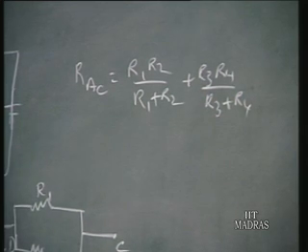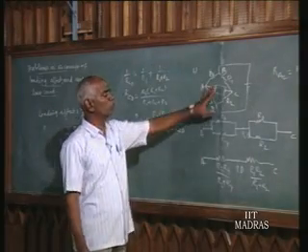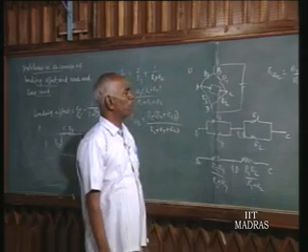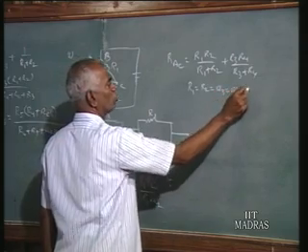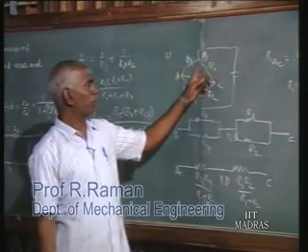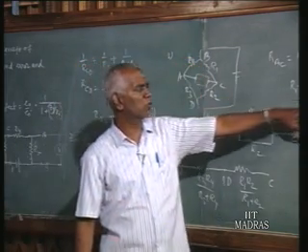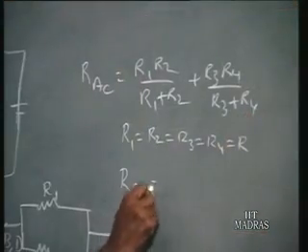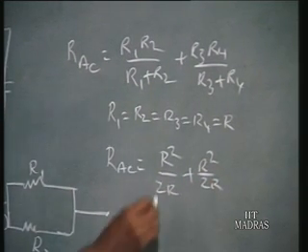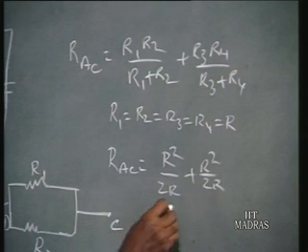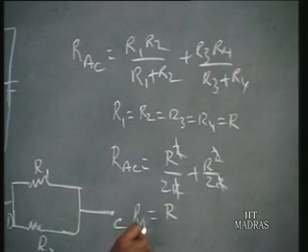Now, this is the equivalent resistance of the bridge circuit across AC, where we are going to connect our voltmeter for the voltage output. In normal practice, you find R1 is equal to R2 is equal to R3 is equal to R4 is equal to R. In strain gauge applications, we normally purchase 4 strain gauges of 120 ohm, and the bridge is made up like that. So, we will call R1 to R4 equal to R. In this situation, RAC is equal to R squared by 2R plus R squared by 2R. So we have got R by 2 plus R by 2, which is equal to R. So RAC is equal to R.